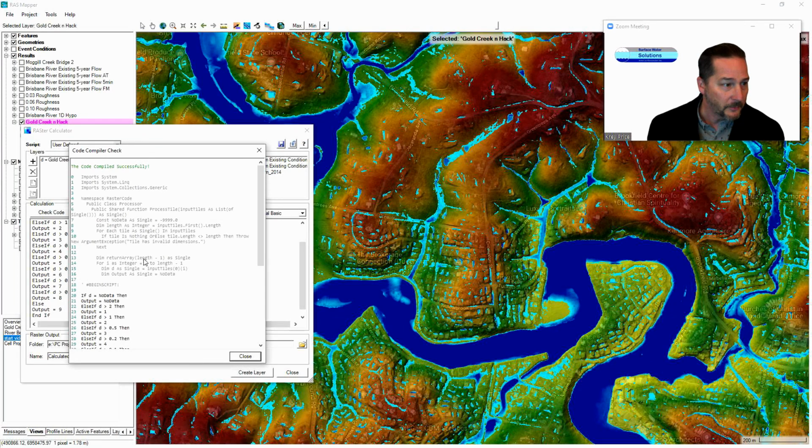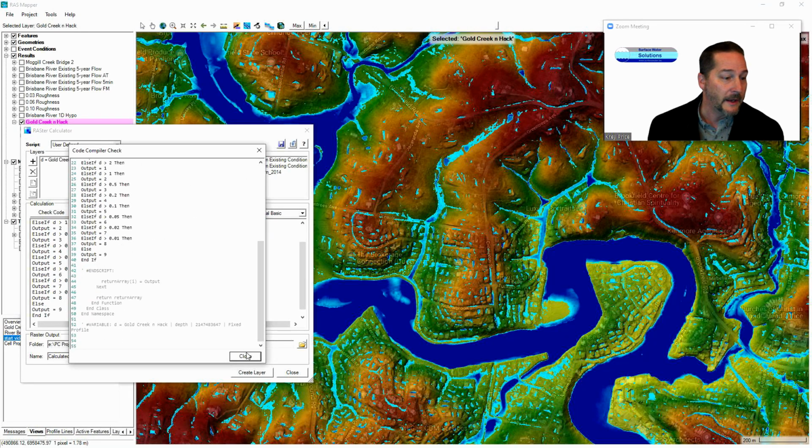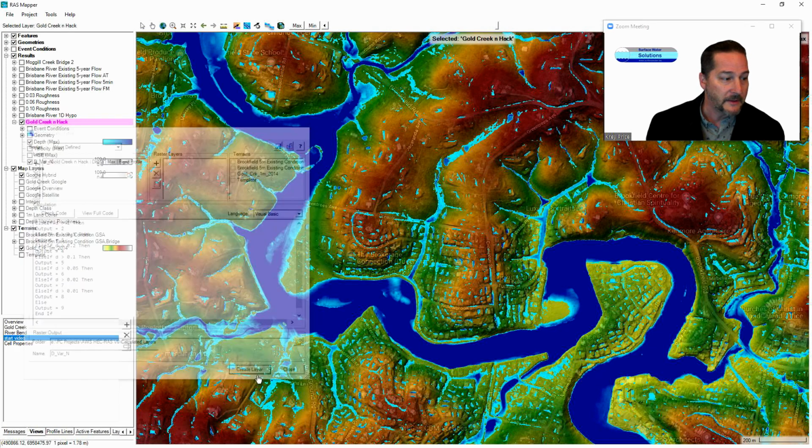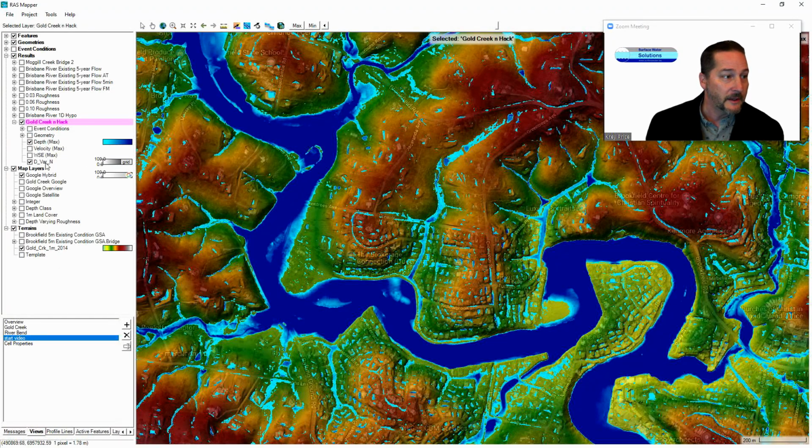This is a little bit different than it was before with this new button here, but if you go on and have a look at the rest of the code, you can see some of the things that were added for you automatically. So with that, I'm going to go ahead and put it in my calculated layers folder, which is what it's looking for. I'm going to call this depth varying N, so dvar n with an underscore there. So I'll create that layer, and now you can see the layer right here.